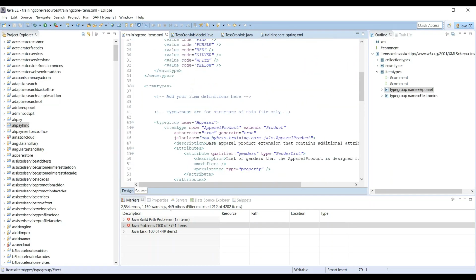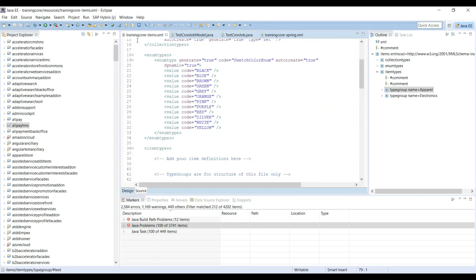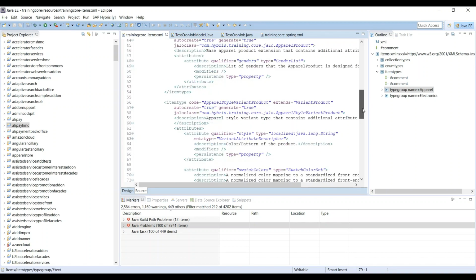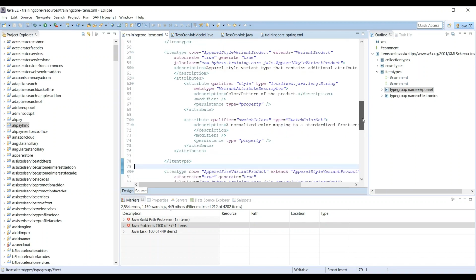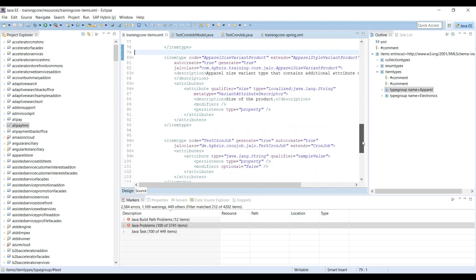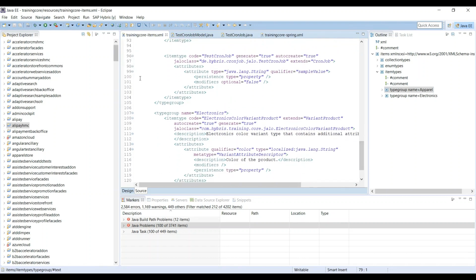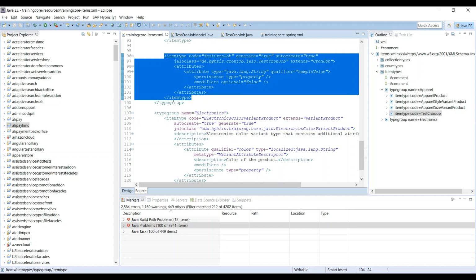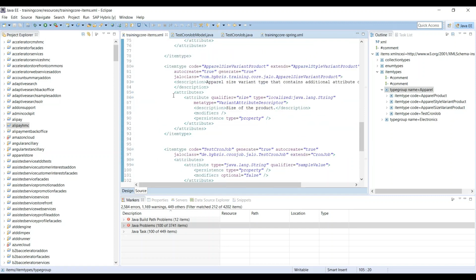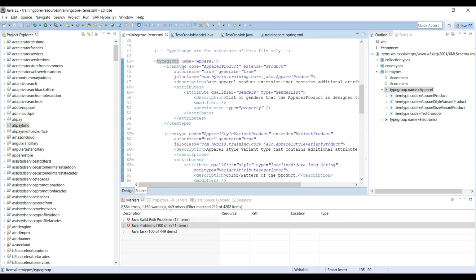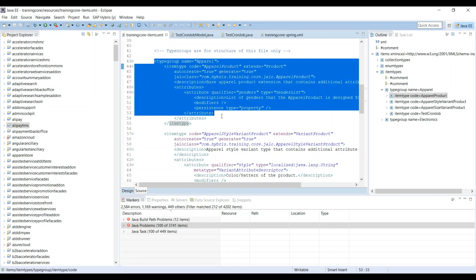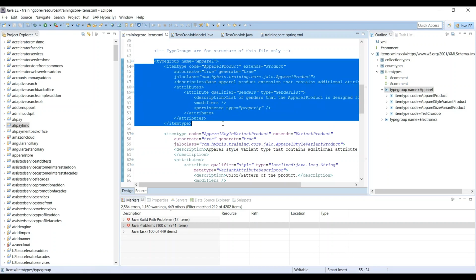So you can see in my Eclipse the training core-items.xml file. So this is the code. For type group, I have used apparel, which is provided out of the box by Hybris.